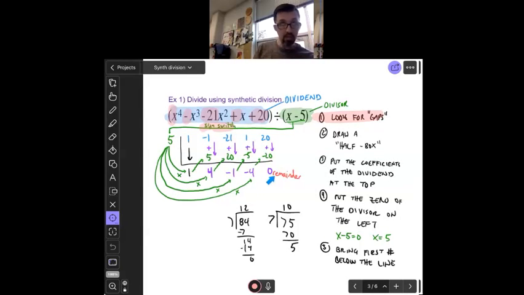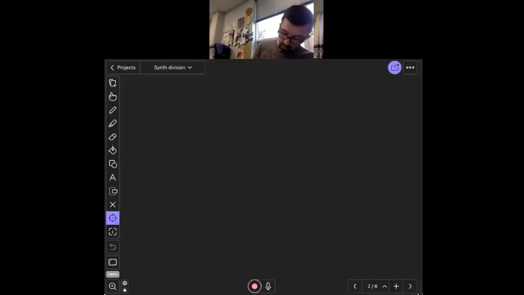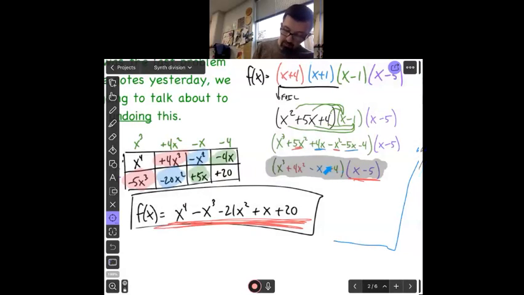So that's all that means. This is something we'll explore later, but there's the remainder. What did that -4 represent? The -4 is just a -4. Numbers without variables are called constants. What did that -1 represent? The -1 represented the x term. What did that +4 represent? It represented the x squared term, and that positive 1 represented the x cubed term.